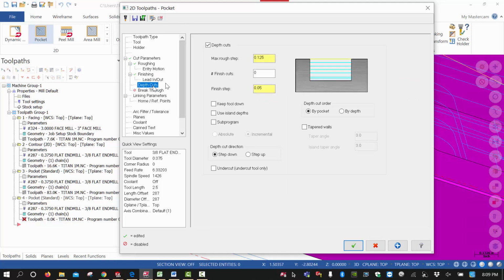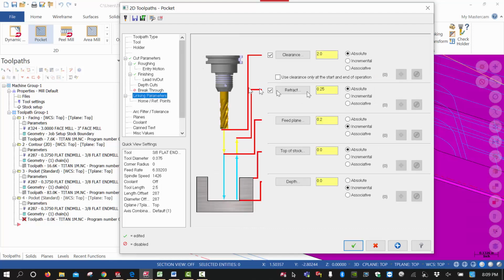Okay, so our depth of cuts, this is referring mostly back to that rough end because this is the one we're going to do 1/8 inch depths. This isn't much, but it's what we'll work with right now, and we can make adjustments to this as we think our machining is going. So linking parameters is where it's going to get kind of important.